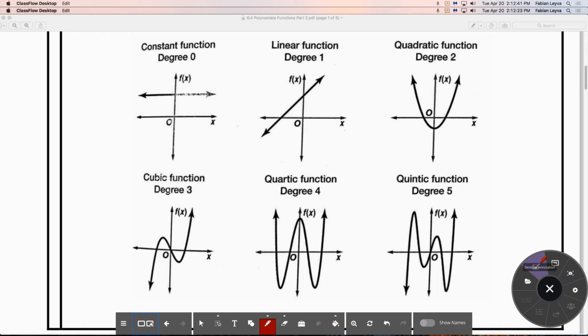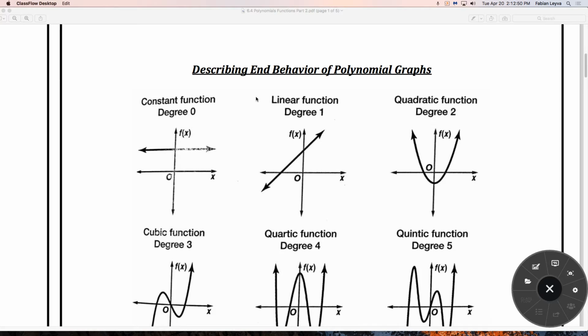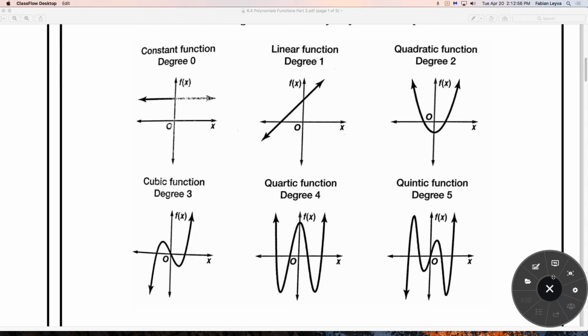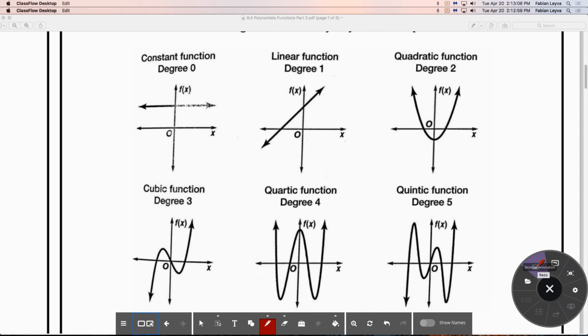It's okay. So whenever I tell you to describe graphs, what I'm really telling you to do is tell me what the end behaviors of your graphs are. A lot of times you will see in books and in questions, they'll say, hey, describe the end behavior. Now, whenever you have a graph, you have 2 sides of a graph. You have the left side and the right side. So if I start off with this linear function that has a degree of 1, and I told you, hey, describe the end behavior, what I want you to do is describe what happens to your graph when you go to the left side and what happens to your graph when you go to the right side.